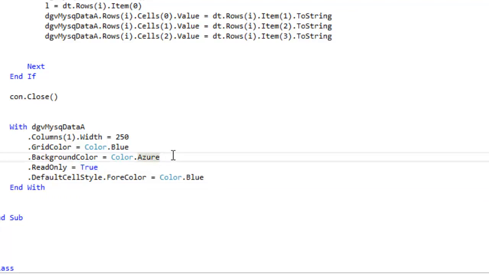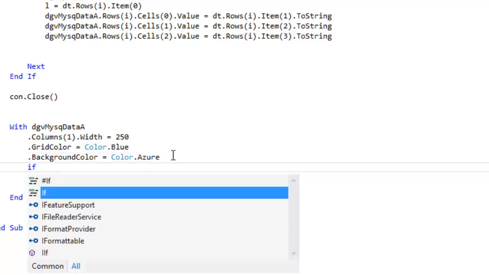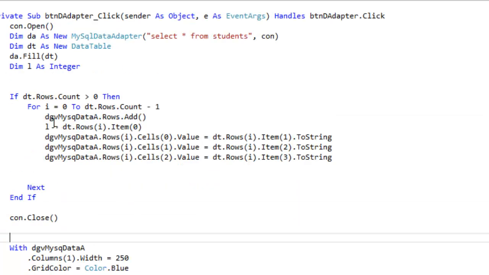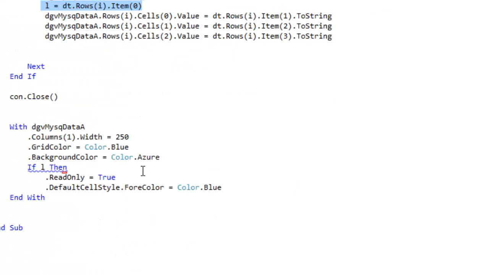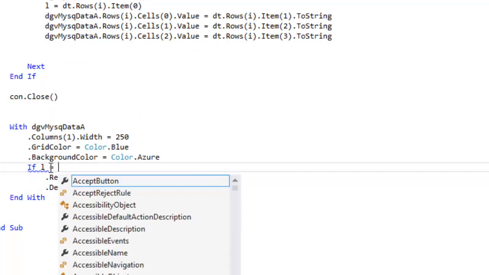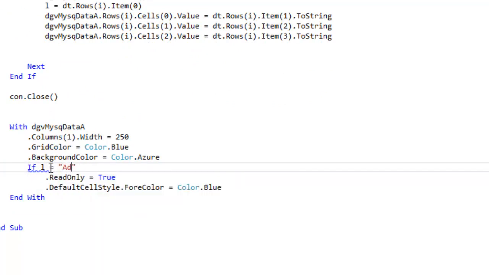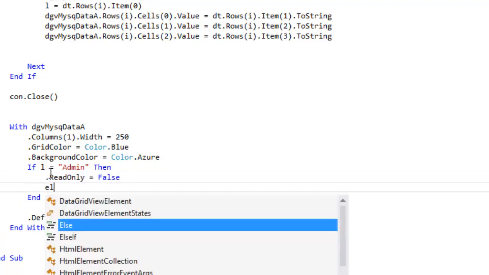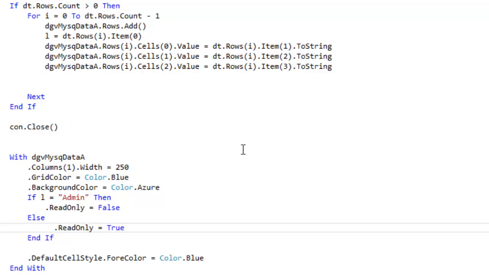You can test to see, let's say you have a variable, assuming L, the one we have at the top, L, but this one is to store an integer, but assuming your L is the privilege, you can say if L equals to, let's say admin, then take this read only to false, else read only to true.